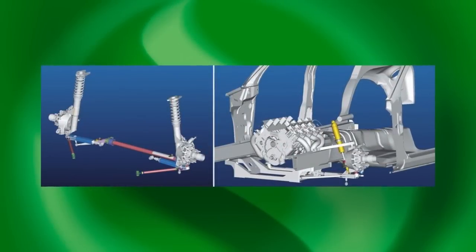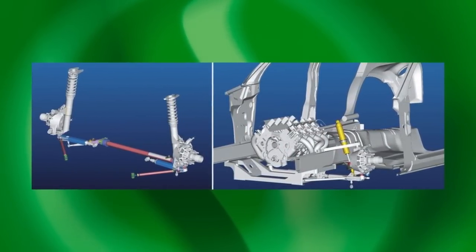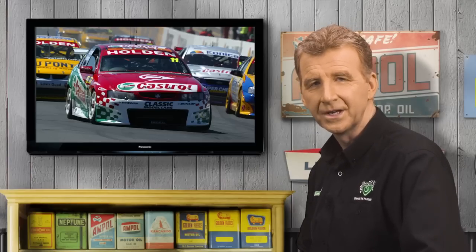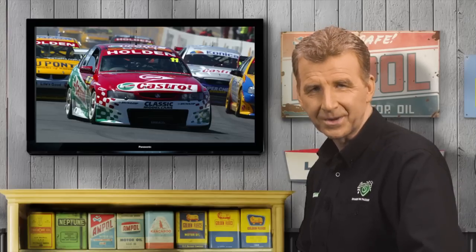However, it was the Commodore which had to undergo the greatest changes in its transition from VX to the latest VY model. Its new engine and suspension had to match the BA Falcon hardware, which was considered superior for racing and therefore the best basis on which a common design or blueprint could be modelled. It was a massive task for Holden teams, so extra time was allowed, with many starting the 2003 season with either VX or VX-VY hybrids before transitioning to the definitive VY blueprint cars as soon as they became available.